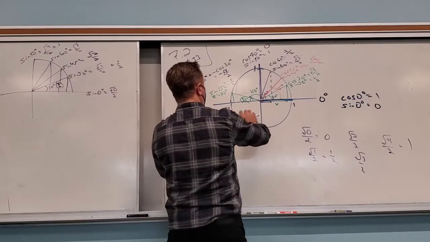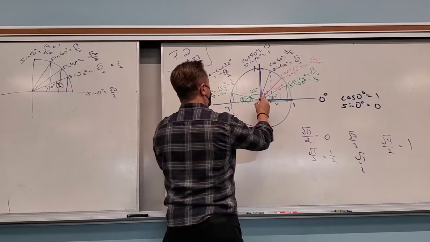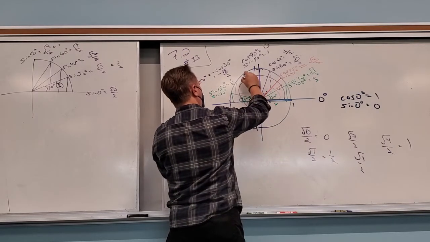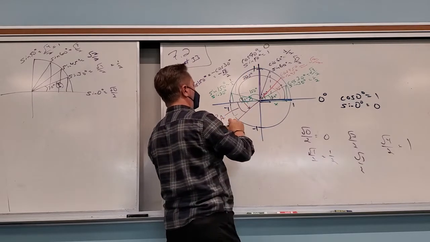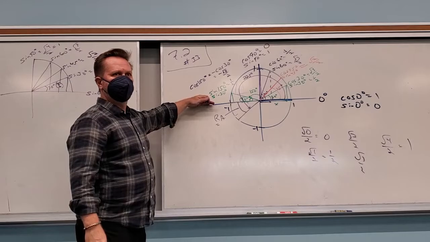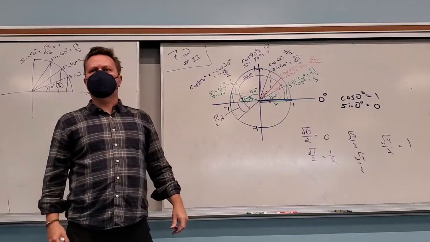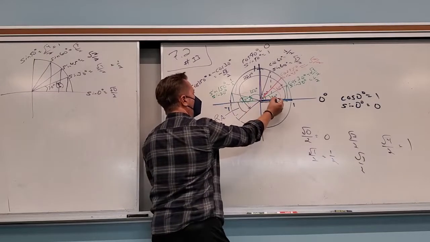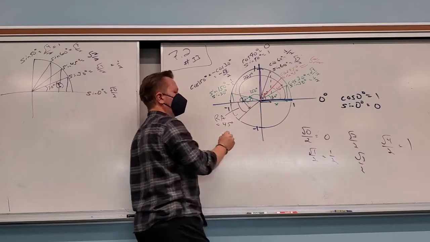So, for example, if I give you, let's do, what do you got, Jeff? 225 degrees. What is the reference angle? How much past 180 do we go to get to 225? 45 degrees past, right? So if I go 225 degrees, I went 180 plus 45. So the reference angle is 45 degrees.